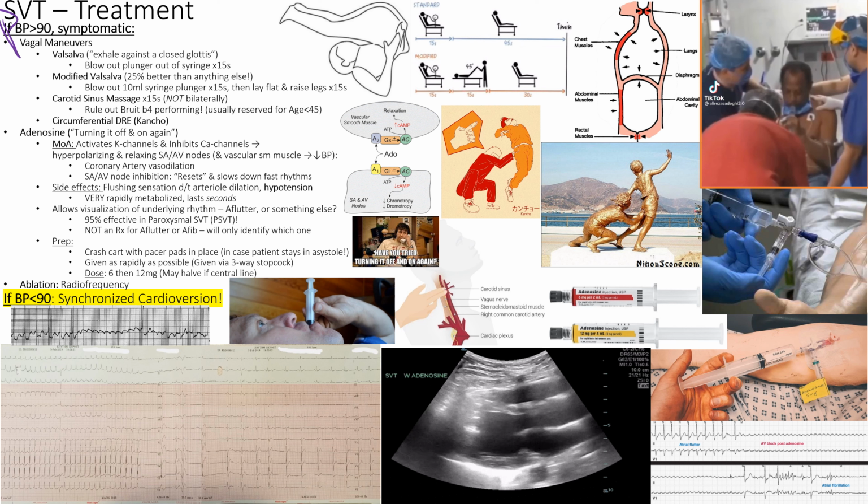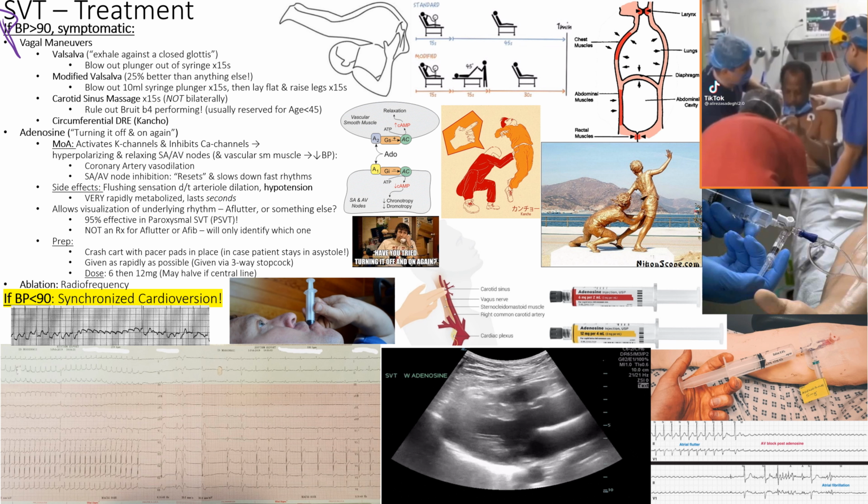So you can tell, and then if you look at the EKG, you say, well, your blood pressure is good, but I understand you have some chest pain and some shortness of breath, and you might be a little bit confused right now. You can't really say your words, but let's go ahead and do some maneuvers. Let's do some vagal maneuvers. These vagal maneuvers are non-pharmacological things we can do to the patient to fix their fast heart rate.